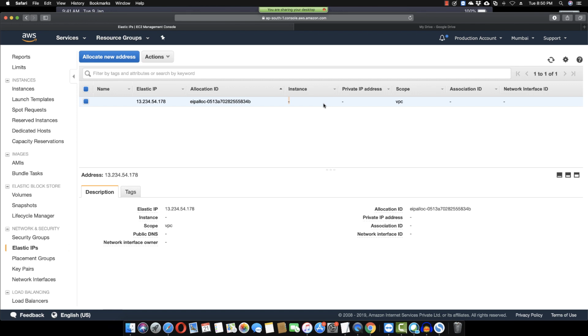If I keep it like this for more than an hour, they will start charging me a few cents per hour for this unassociated elastic IP. Also, if I assign this elastic IP to any stopped instance for more than an hour, they will start charging me a few cents every hour.